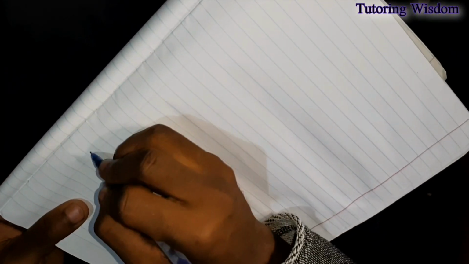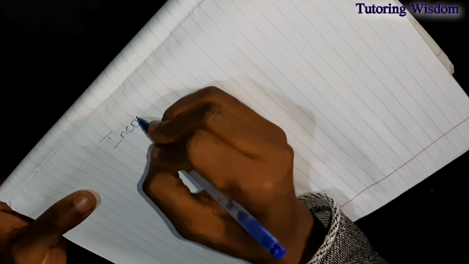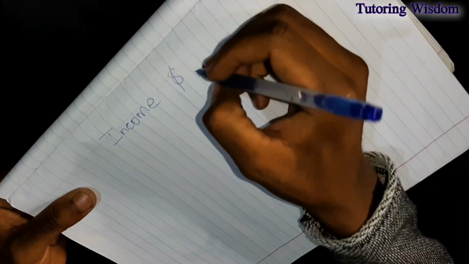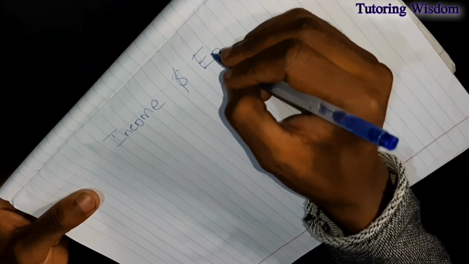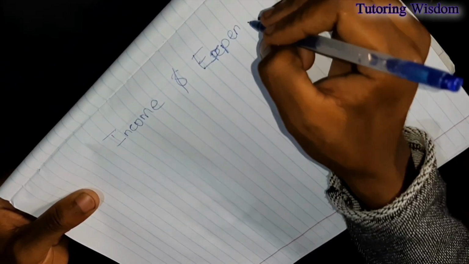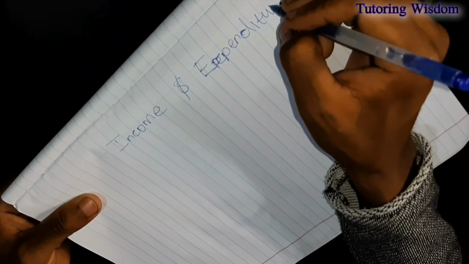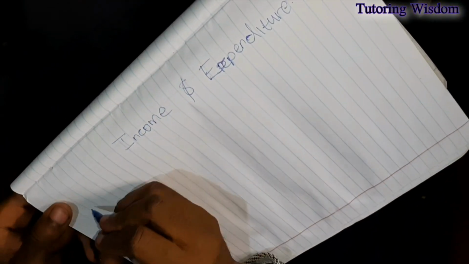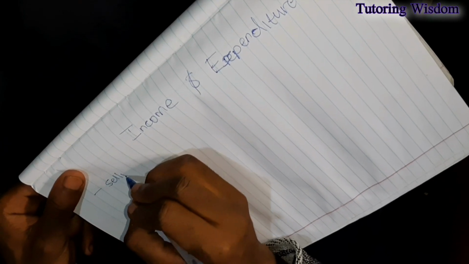So today I'm just going to be doing a simple tutoring lesson on a specific topic in maths lit, which is income and expenditure. The topic will be as quick and short as possible since it's a sample. So, income and expenditure. This topic is usually confusing at certain points, not everywhere, but it's actually a simple topic because you only have to know the definitions.